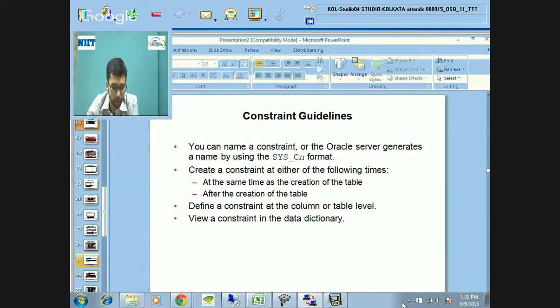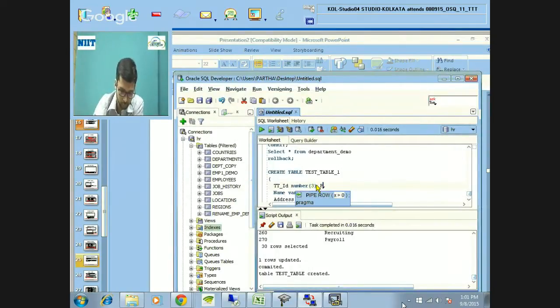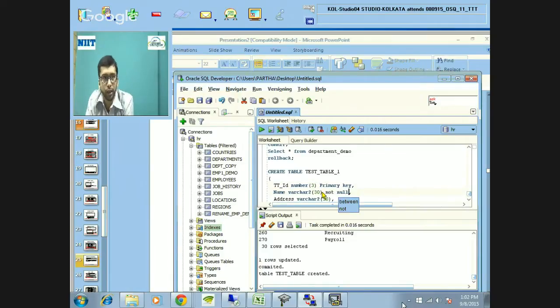For example, the table that I created is already there. Say you write the ID and after that you specify primary key. If you specify primary key, it will work. Say you write not null, it will work absolutely fine.